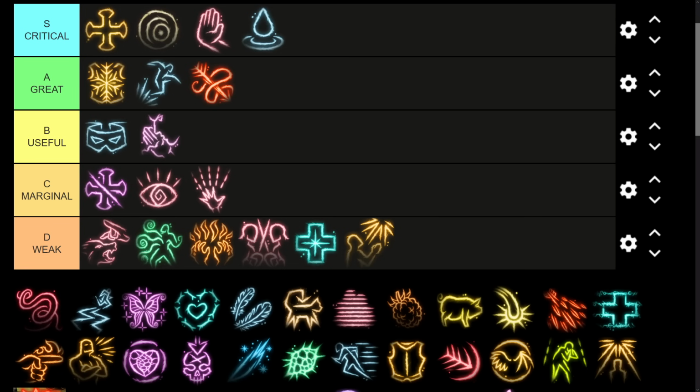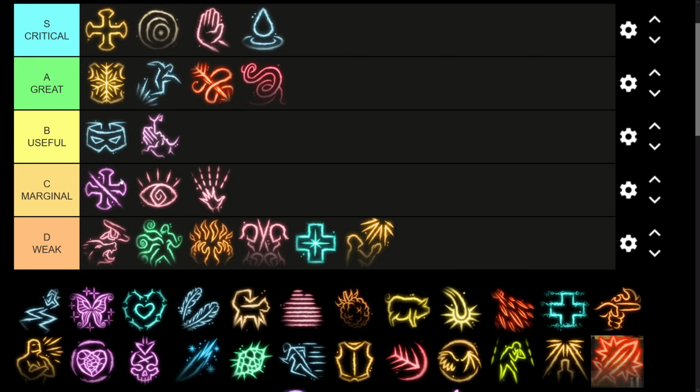It does use your concentration, but it's one of the better things to use your concentration on. If you're a druid, like cast Entangle, then Wild Shape, maintain concentration on the Entangle. Just a very powerful spell overall. I'm going to put it in A tier.